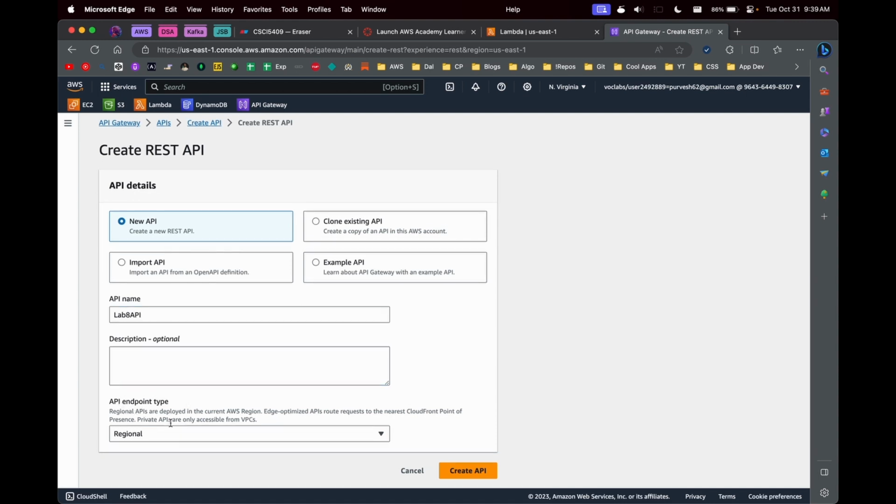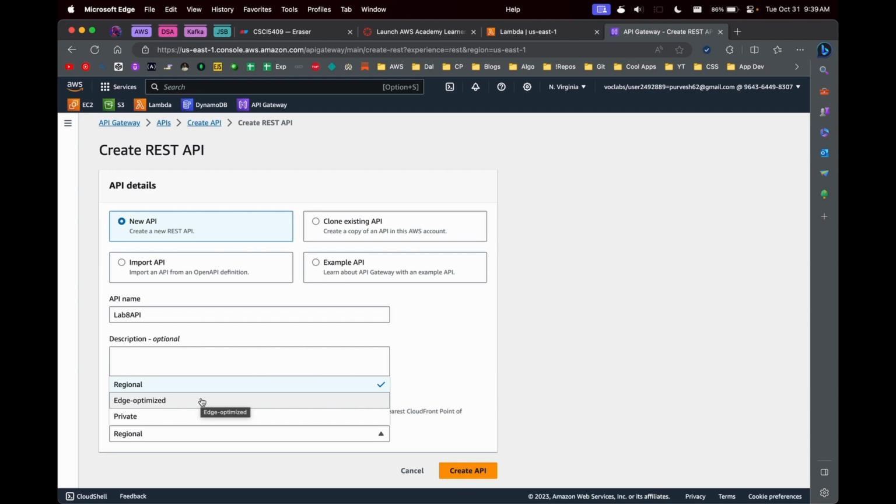API endpoint types. There are 3 endpoint types. First is regional, second is edge optimized, third is private. Private, just like the name goes, is a private API. Regional means this API will be running at your region level, which is the US East region. Then what is edge optimized? Can anyone tell? You learned about edge in AWS infrastructure: AZ, region, and edge.